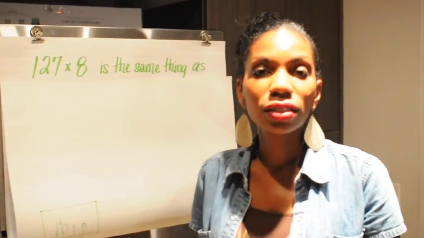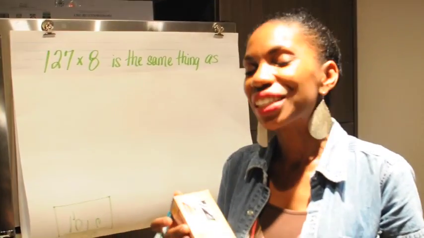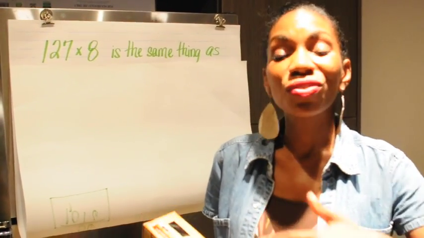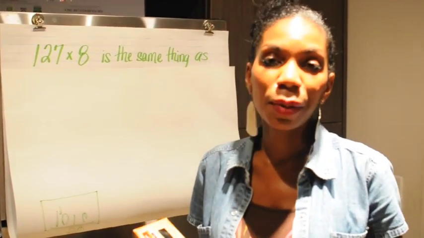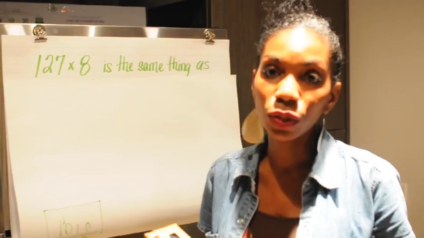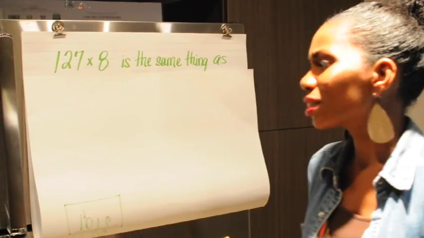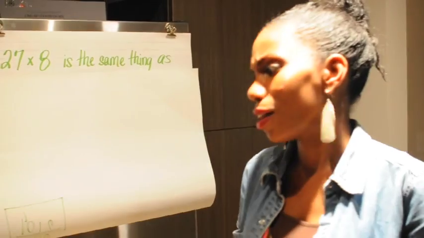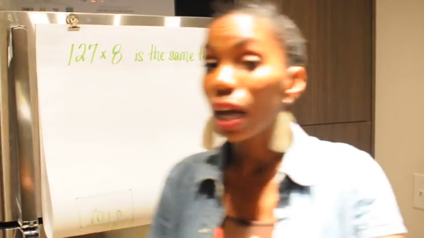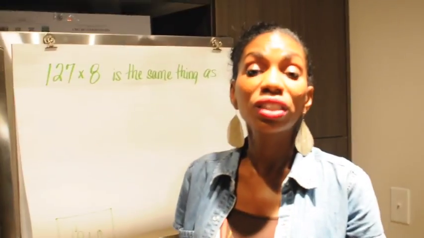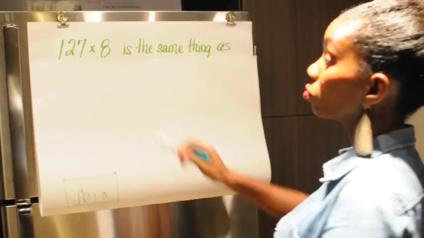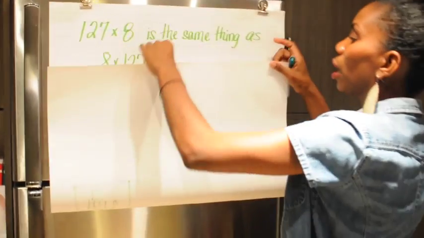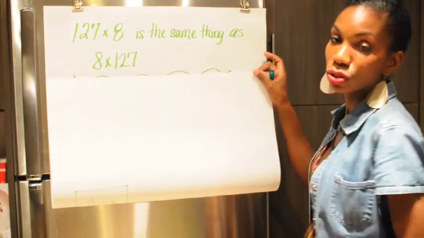Each of these boxes has 127 noodles that are dry. And so to feed 72, I'm going to need like 8 boxes. And they're still not even going to get that much food. But I'm going to start with my 8 boxes. So now I'm trying to think, how many pasta noodles am I going to have in all? To solve this, I'm going to need to multiply 127 times 8. Well, 127 times 8 is the same exact thing as 8 times 127.